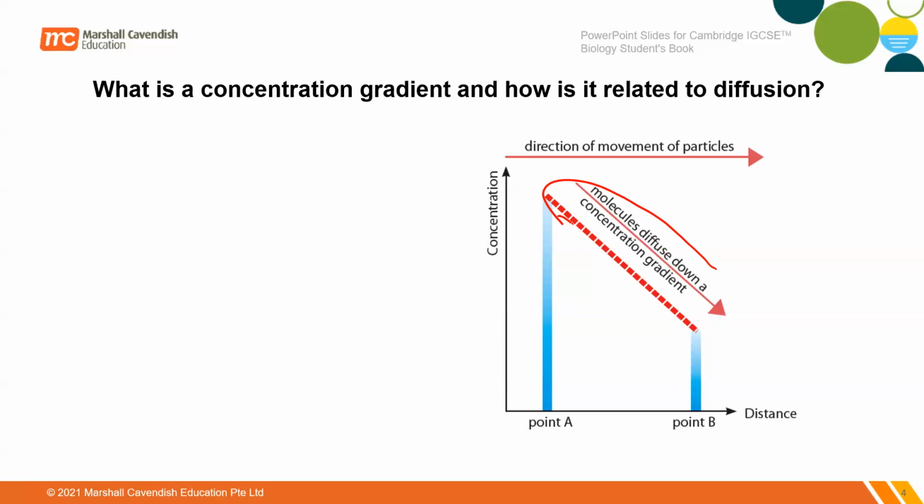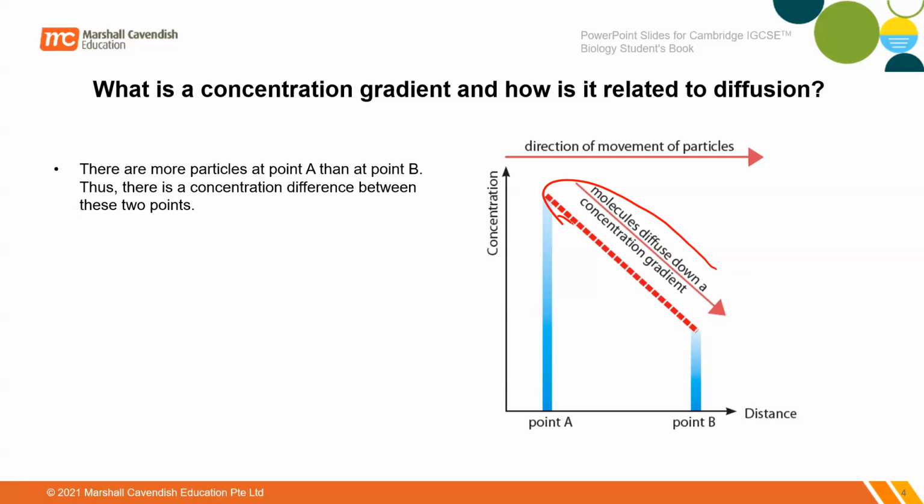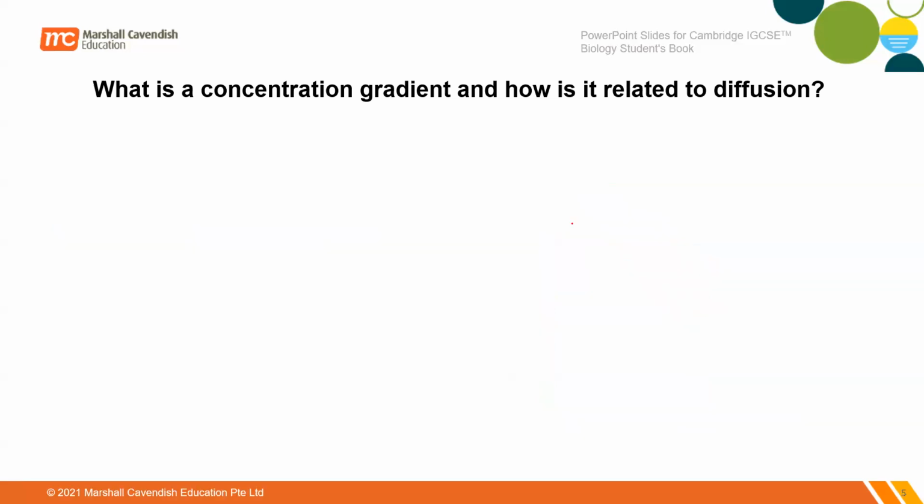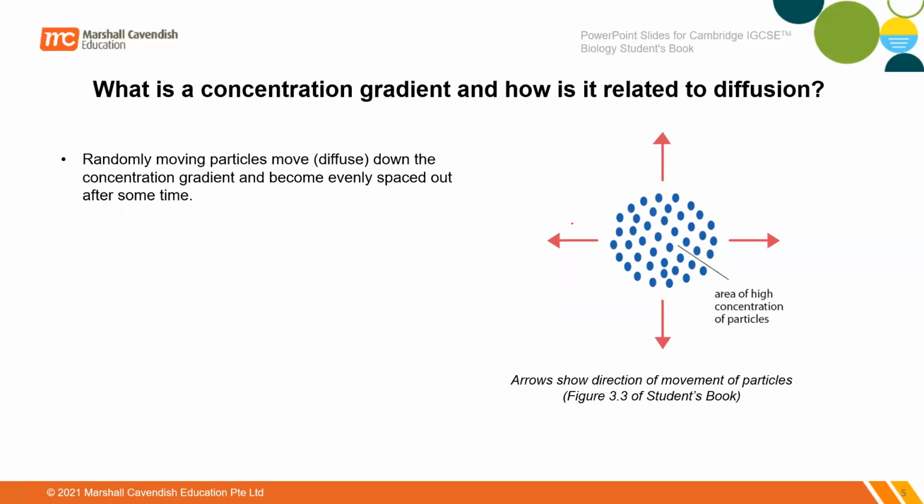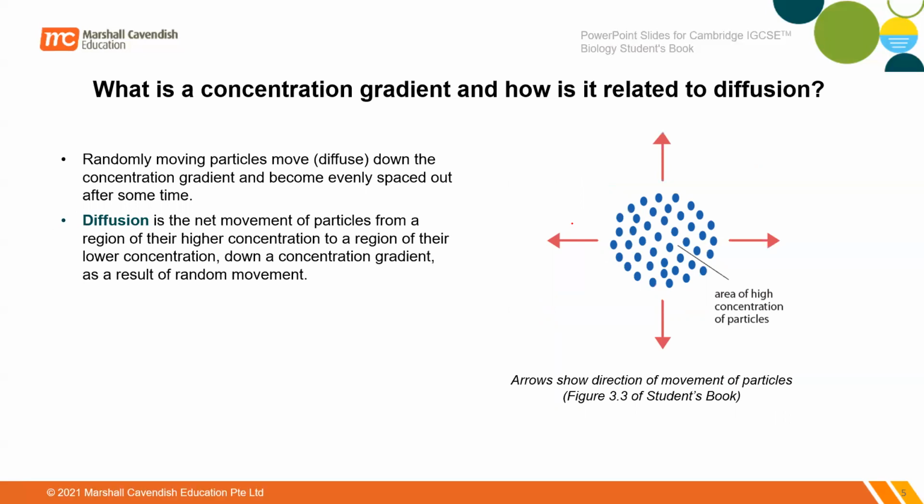But now let's talk about diffusion down a concentration gradient, from high to low concentration. It's important in the exam to add the words concentration gradient or movement from high to low concentration. So there are more particles at point A than at point B, and the particles will diffuse between the 2 points. The concentration gradient is the difference in concentration between two regions or two different areas. Again, diffusion is the net movement of particles from high concentration to low concentration, or down a concentration gradient. When I'm saying from high to low, this means this type of movement doesn't require energy, doesn't consume energy at all.